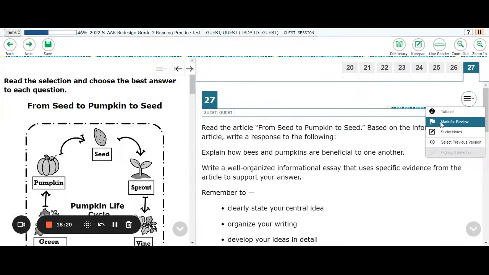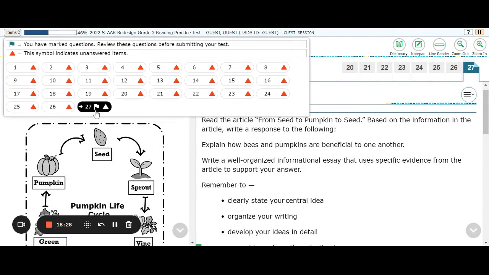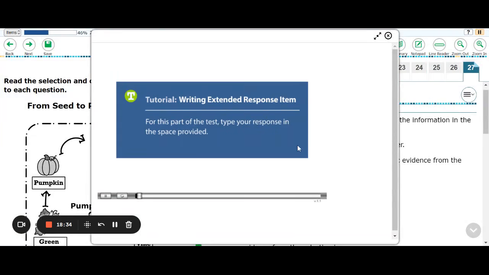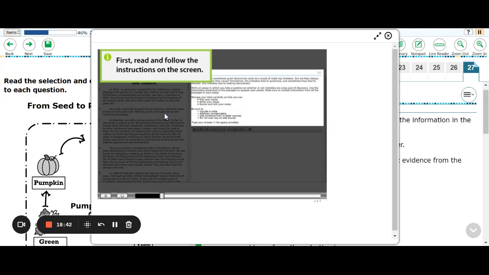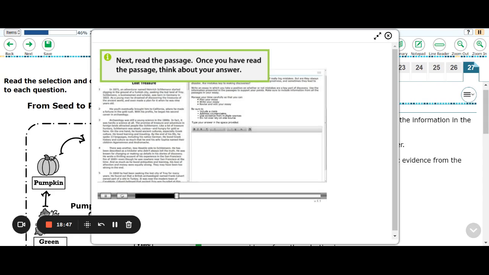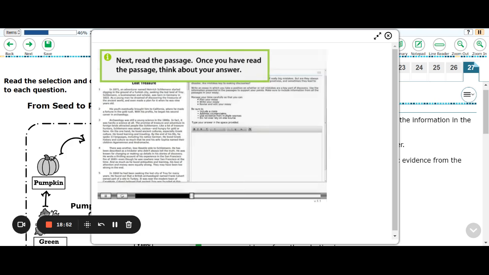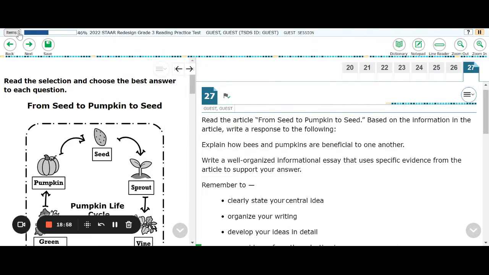Also, I forgot flags. We do have flag here. It will put a cute little dog ear on the question. And then it will also be up here that it is flagged. And the tutorial button, I'm not sure if that is actually going to be something they have access to all the time, or if that's just for, probably just for these practices, I'm sure. But that's there for now.